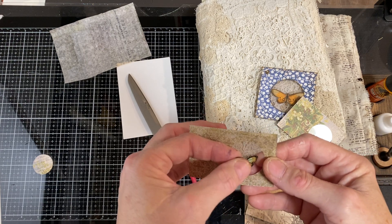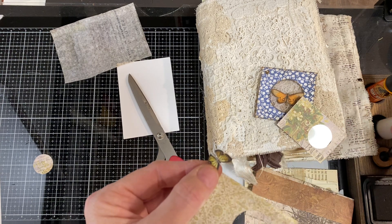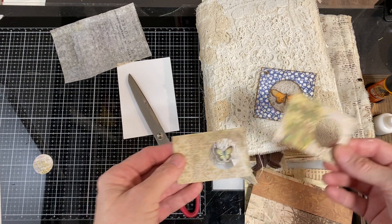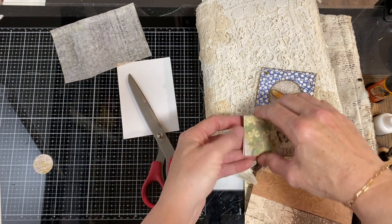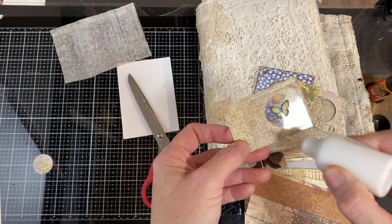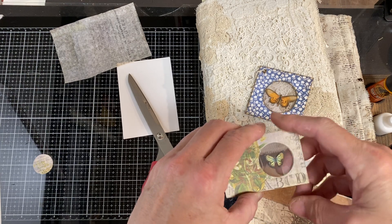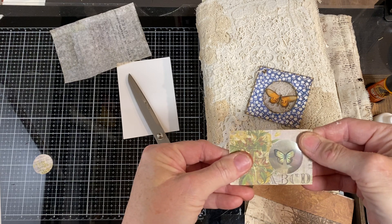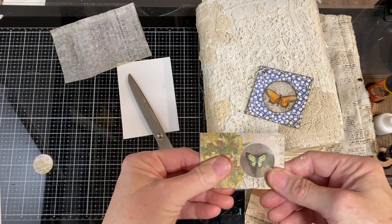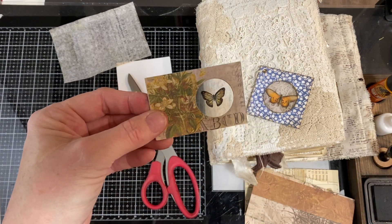It's not centered. You could use transparency tape, but that would show too. I generally just put it down, clamp it, and sew around it and it stays put. I have to be really careful because this is a non-porous surface and the glue is going to smear. I'll put a little bit more where there's just paper to paper. The harder a surface is, the less porous it is — like vellum has a longer dry time and glue is less likely to absorb into it. And that is my transparency — the window.